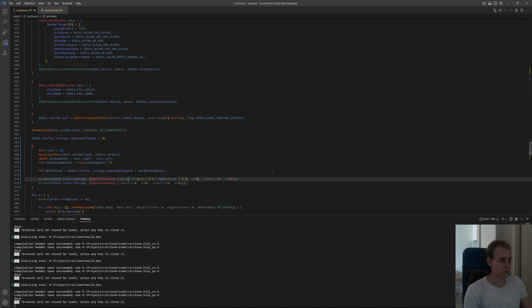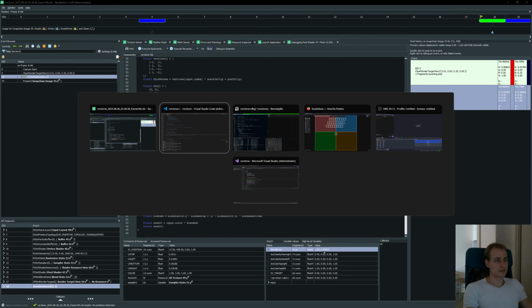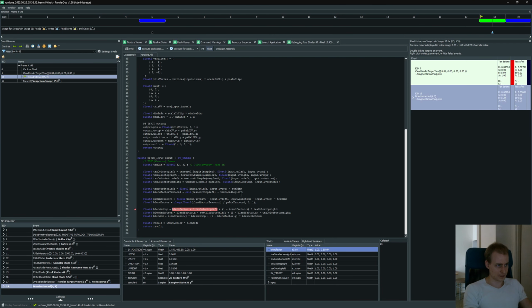If you move it, the blend factor from top to bottom should be 1 minus what I moved it down by. Right? So it was like this and I moved it down like that, so this is 0.9 from top to bottom. So that is correct.